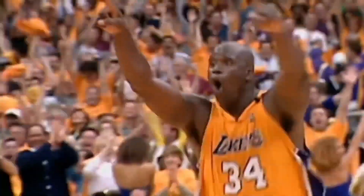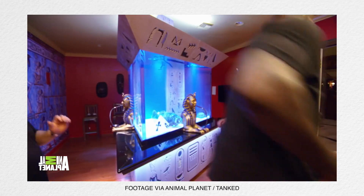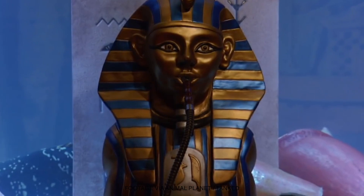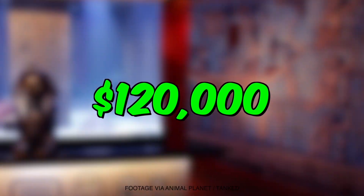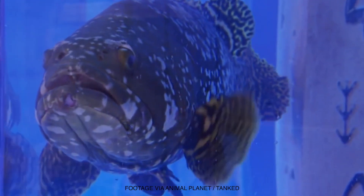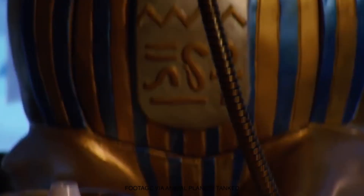Before we get a close look at the Super-Rari, take a look at this custom fish tank Shaq built that costs more than your grandma's Florida condo. Shaq became a fan of the show Tanked on Animal Planet and decided to reach out to the boys to build him something wild. The Tanked team went in on this custom fish tank that cost Shaq $120,000. Shaq took home an Egyptian-themed 800-gallon fish tank, home to three exotic grouper, a rare Japanese eel, and three custom Sphinx hookah statues.